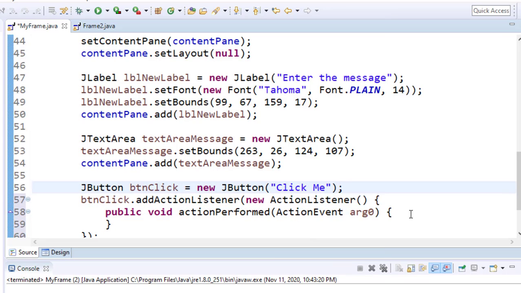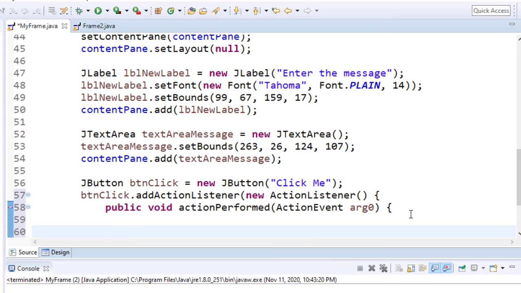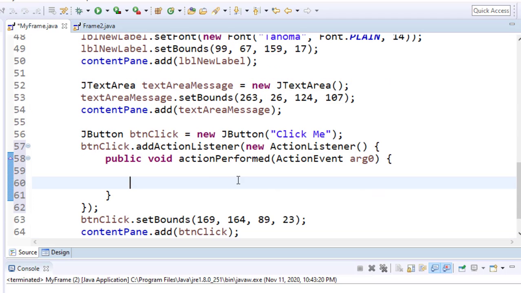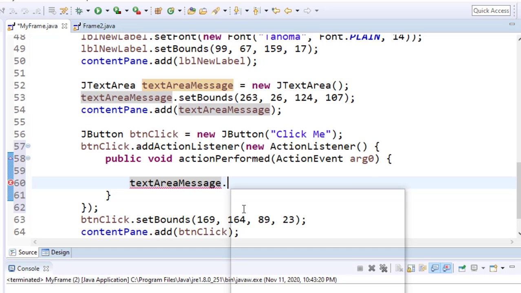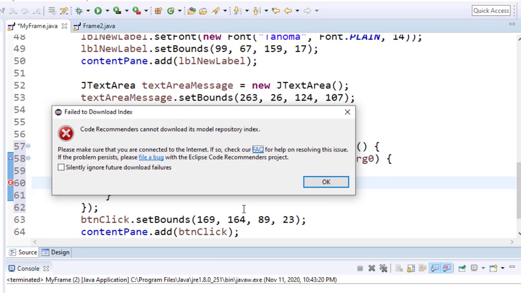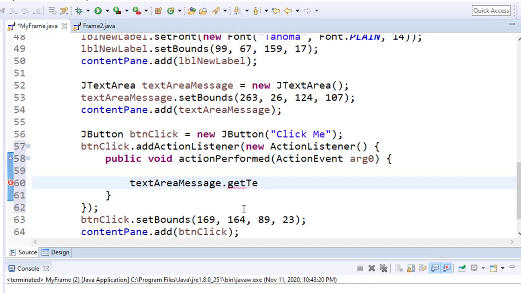So what we have to do is just accept the data from the text area. So how to accept from the text area is, get the name of text area, right? And this one is getText. And here you store this in a string, str is equal to.